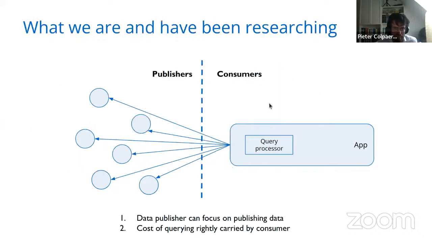If we can fully automate that, then we maybe don't even need to fully formalize that query language, and we don't need to take a decision on the query language on the publisher side; we just leave it up to the consumer. And if the data consumer can choose the query language, and how it processes the data and runs the query evaluation, then we give true flexibility to the app developers. But we also make sure that the costs of querying are carried by the right party. If the app developer needs larger computational power, it's their servers that they can enlarge. They don't need to just ask the publishers in order to ask something.